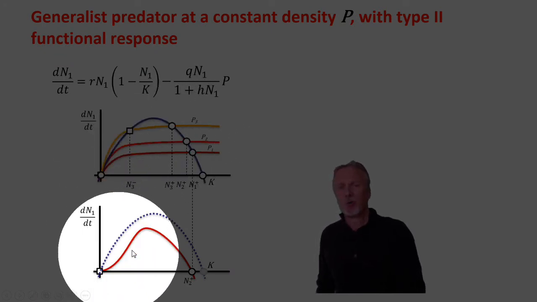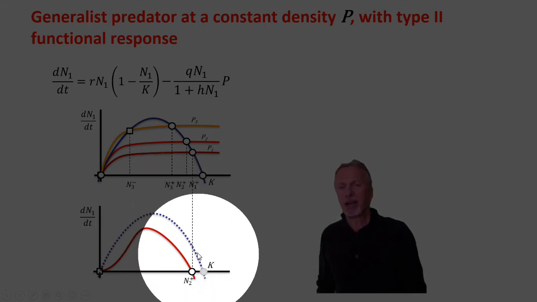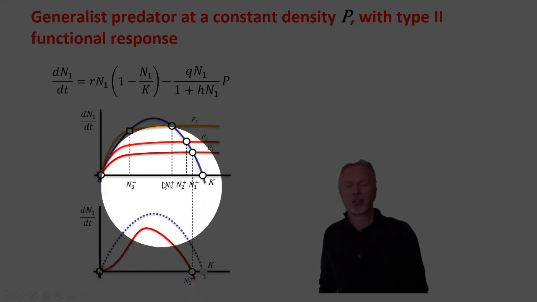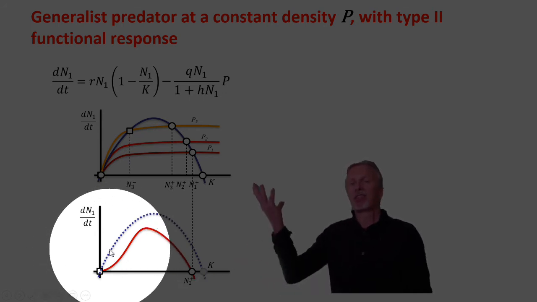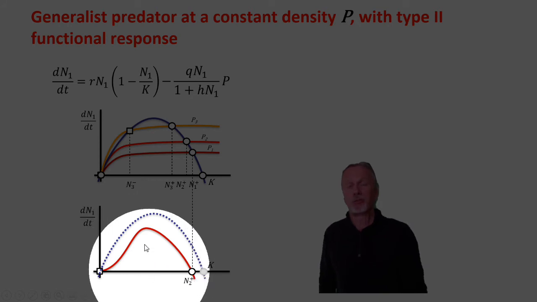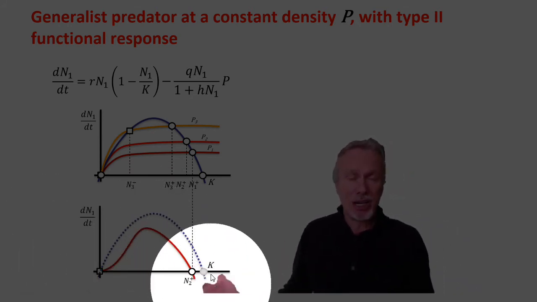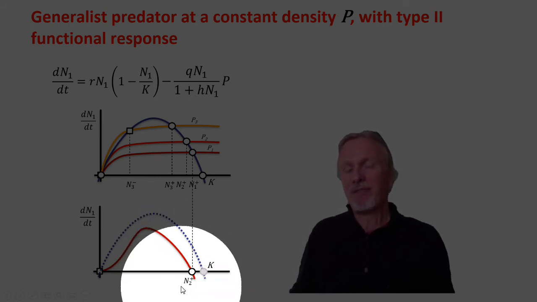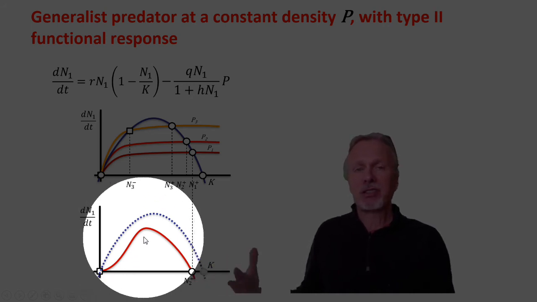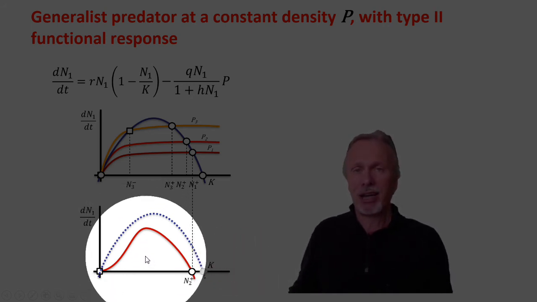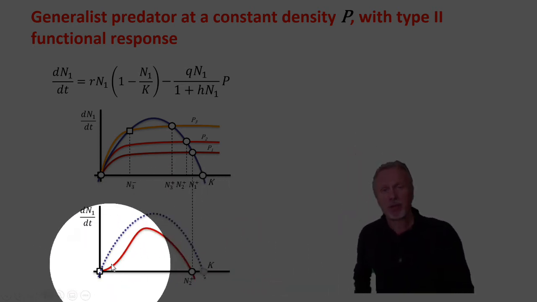And this basically translates to the fact that, in this specific case, our recruitment per unit time function, rather than being a parabolic function with concavity downward, has an initial part where concavity is upward. We have learned to refer to this phenomenon as depensation, or the Allee effect. And it's very important because the Allee effect might be produced also by excessive predation, and not only by reproductive failure, as we have seen in the previous part of the course.